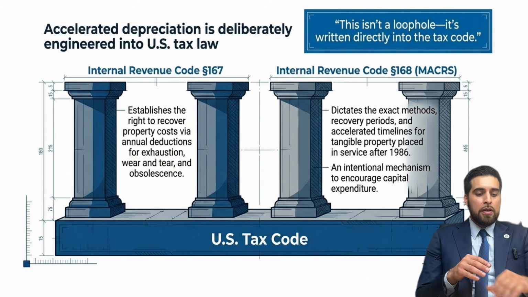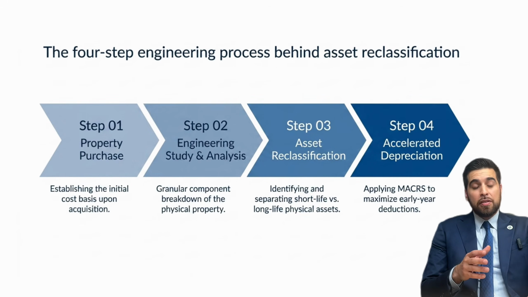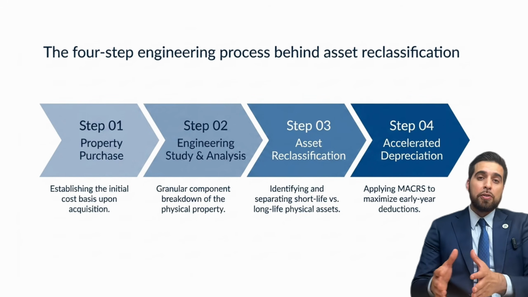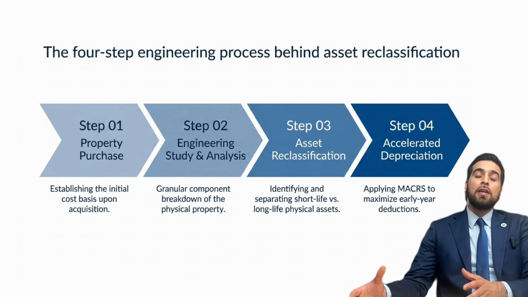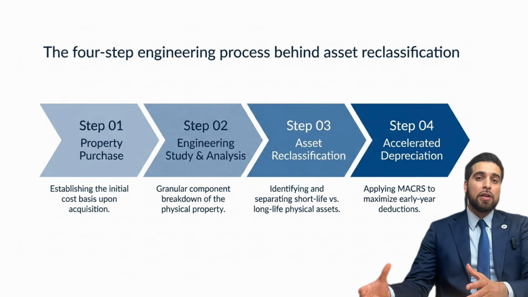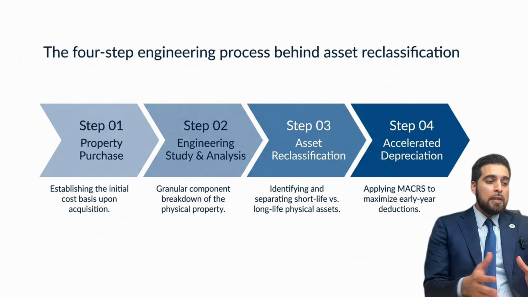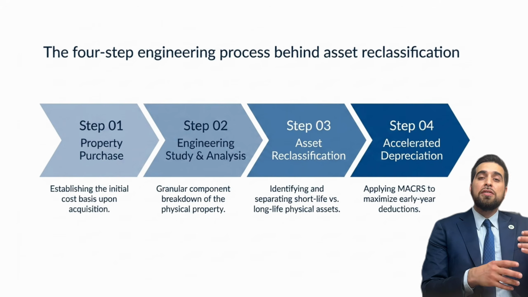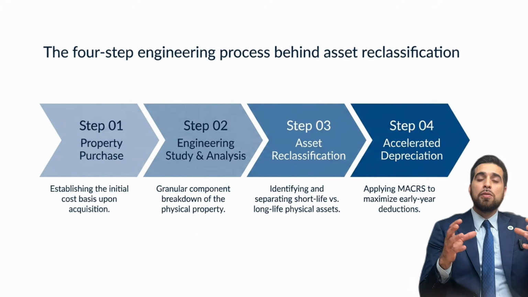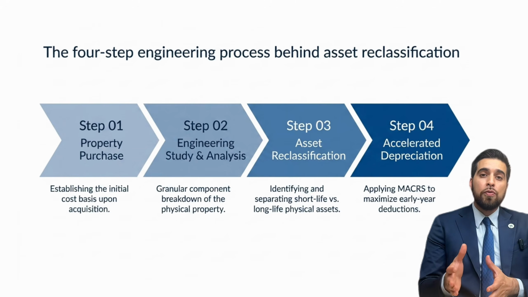tax laws. So in the next couple slides, I wanted to go a little bit into the process, how you implement it, and then give a mathematical example to show the power of implementing this cost segregation analysis. So first, you structure on purchasing the property. Second, you conduct an engineering study and report so you could see what is the percentage of the inside contents that you could front load in years 1 through 5 to accelerate depreciation.